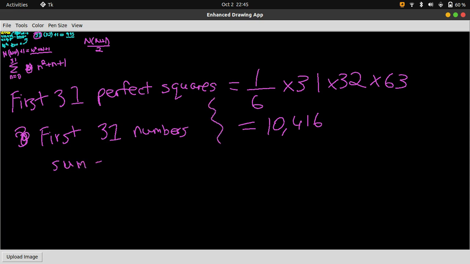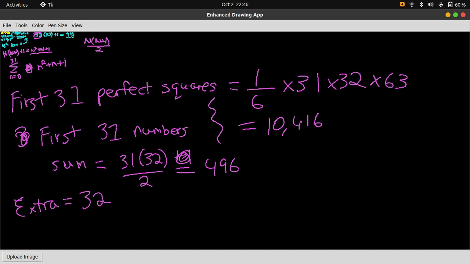So this will be 31 times 32, oh sorry, not plus 1, over 2. Right? Because that's the sum of n times n plus 1 over 2. And this is equal to, let's use my calculator quickly, 31 times 32 divided by 2, 496. This is the sum of the first 31 numbers, right? And then for each of these iterations, we want to add 1, so that'll be 32. It will be added to this.